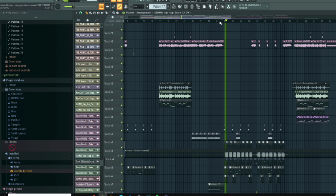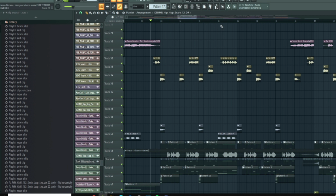So yeah, that's the drop. When I mute the chops, I will show the difference. Most people would make a demo like this, without the chops. And I think it's just that extra organic element that really makes it stand out. Exactly. I use it as some sort of instrument, really. Even though it's just the voice, a voice is really relatable to a human ear, so it is automatically very organic. So that's a good explanation there.